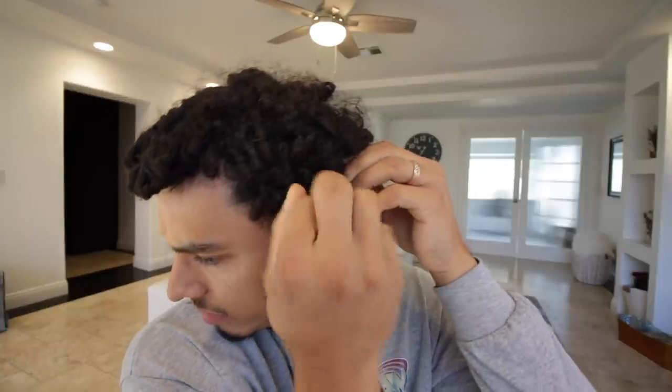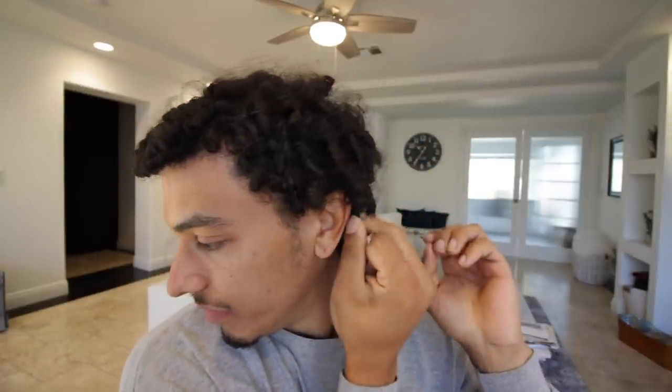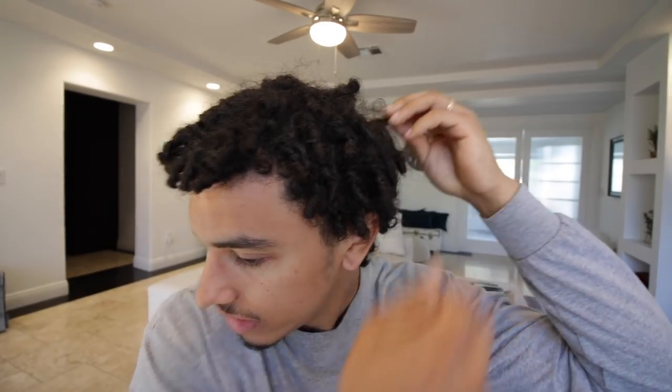One thing that's kind of tough — the dreadlocks right above my ear: when I put my glasses on, they go straight through the dreadlock, so it's a constant effort to keep those together. But all that frizz is actually benefiting the locking process. So if your hair is getting frizzy, allow it — because when it gets frizzy and then you compress it by sleeping or putting a do-rag on, that frizz will start locking up with the other hair. A lot of people try to eliminate frizz, but if you allow it to eliminate itself, it actually maintains a whole lot better.